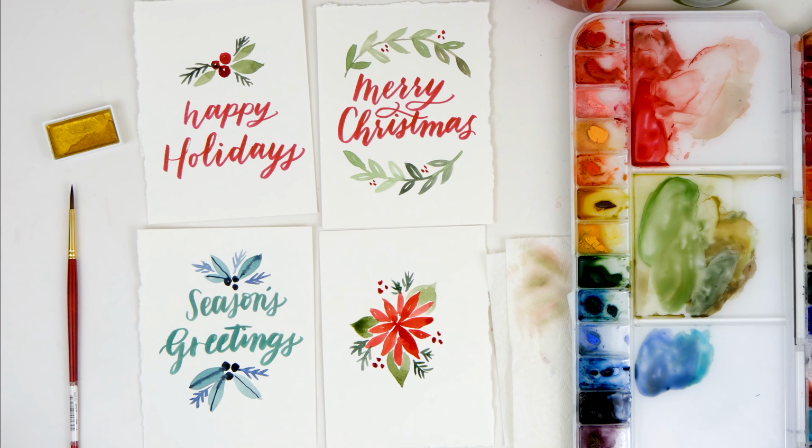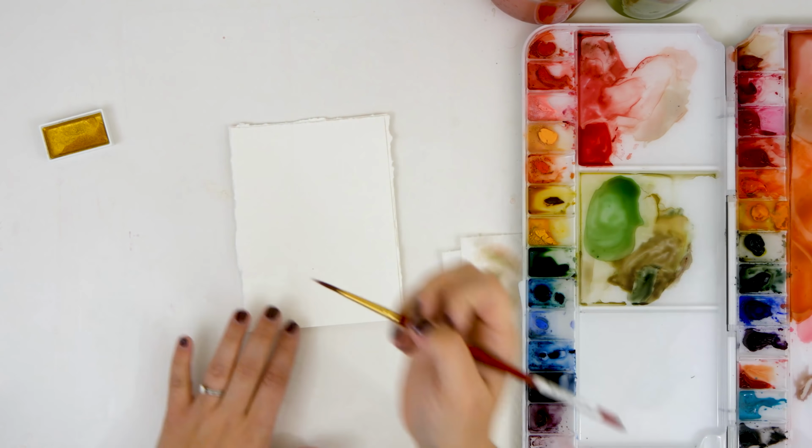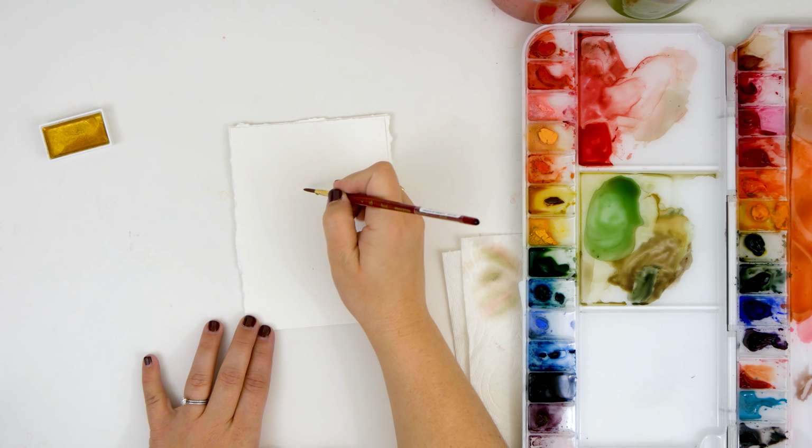In today's video, I'm going to show you 4 really simple paintings that you can do on the front of cards. For this first design, I'm starting by painting 3 red berries.